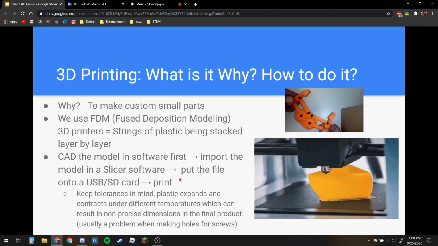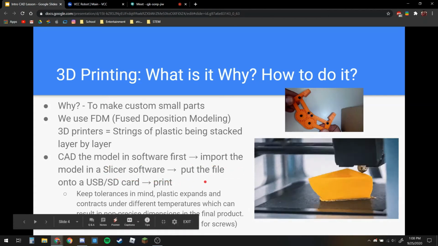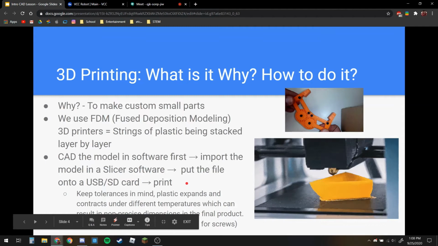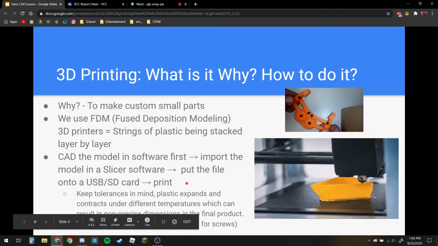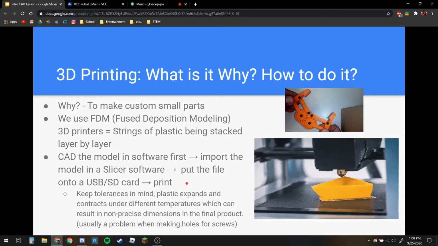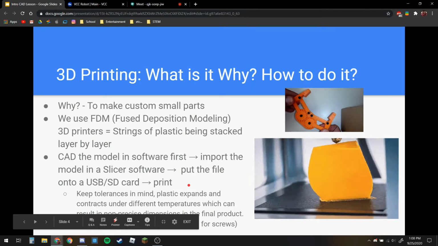Because 3D printing involves melting plastic and cooling it down, as the plastic cools down, it actually expands a little bit. So your hole might end up smaller than what you intended. In your CAD software, you have to make the hole a little bit bigger to account for that expansion.